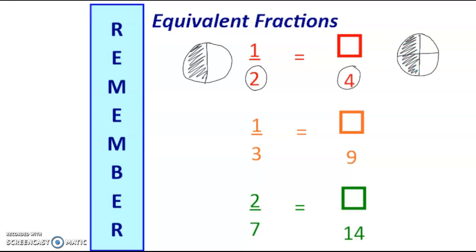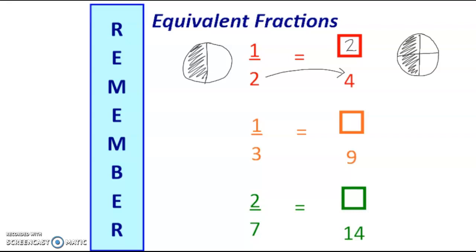So if I shade in the same amount, how many of those 4 sections have I shaded in? I've shaded in 2, yeah. So the equivalent fraction is 2 over 4. And the way in which we can work that out without having to draw the diagrams is saying whatever we do to the bottom, we must also do to the top. So how do I get from 2 to 4? Mathematically, have I multiplied or divided, and by what?